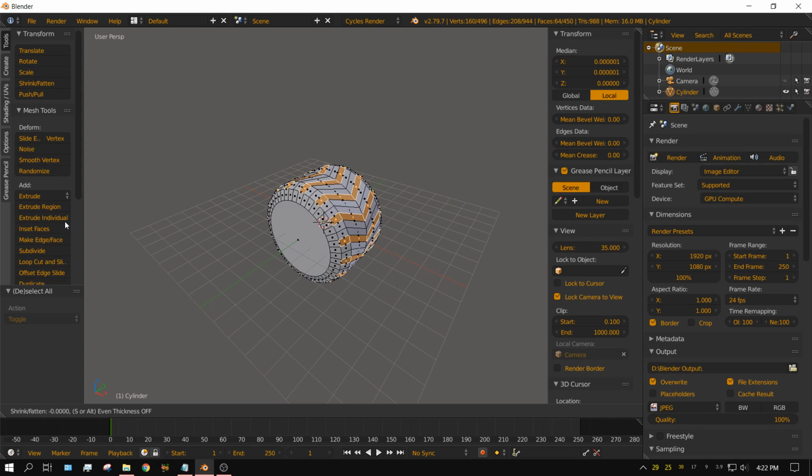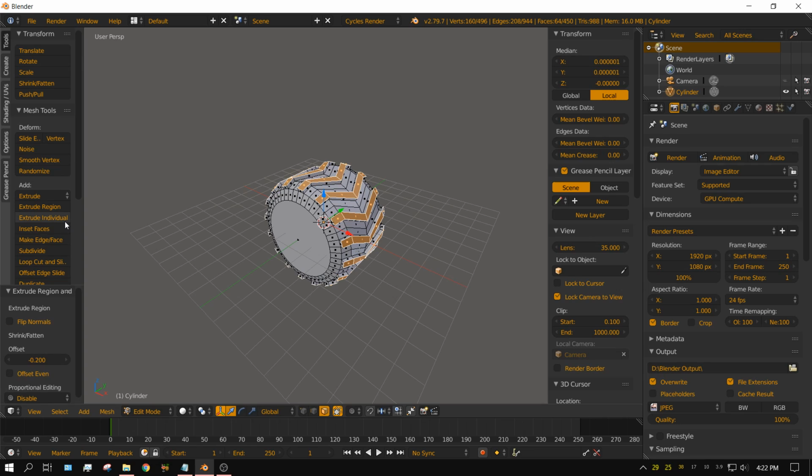And then press 0.2 on the keyboard and press enter. Now go down here to the vertices select icon and click it. Now press Ctrl B 0.125 to add a bevel and press enter.